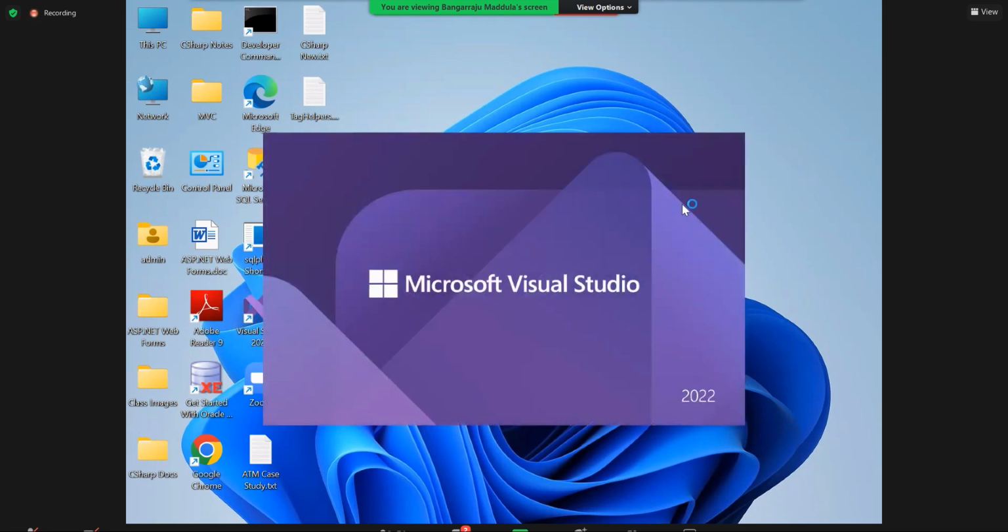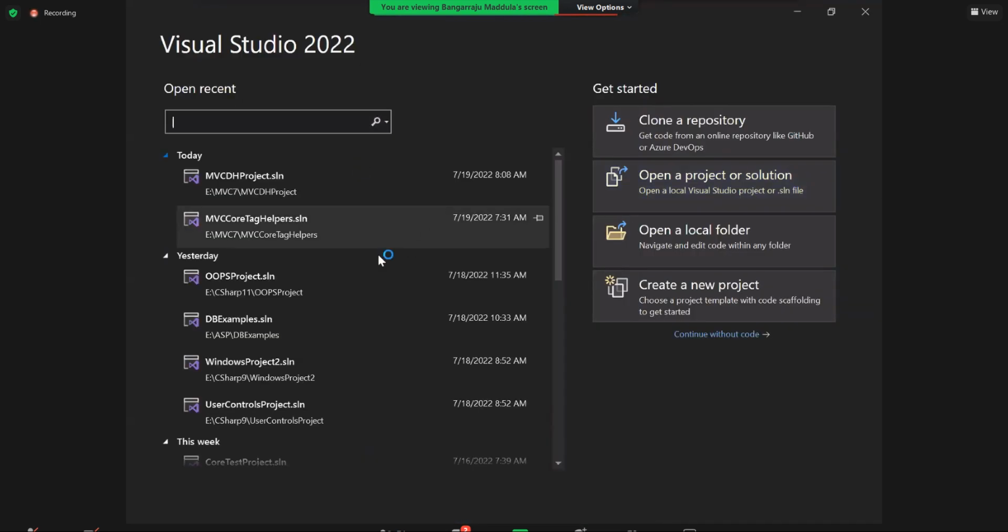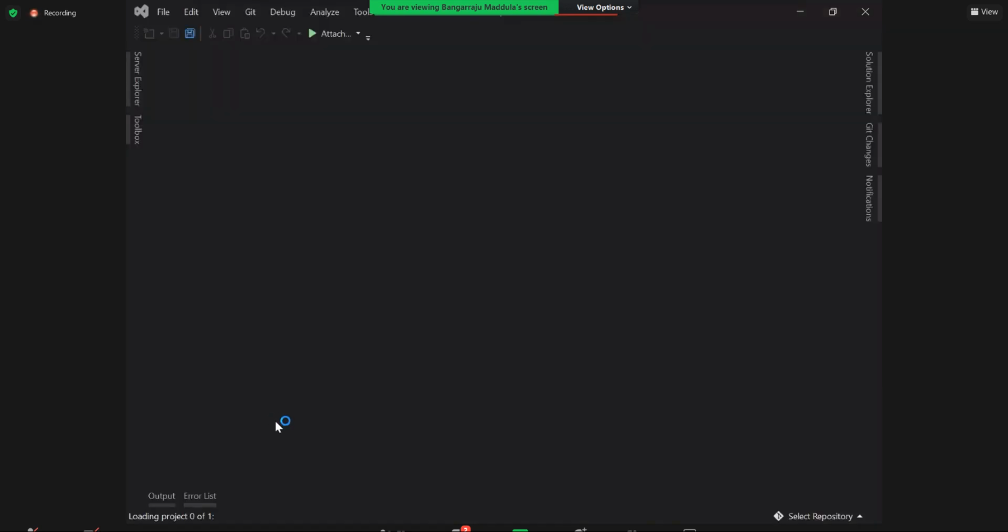Fine. So when I'm talking about developing controls, I said control development can be done in two ways. One is creating a new control making use of existing controls. The second option is an extended or inherited control. What is an extended or inherited control? Here we are not going to design any control at all. We are not going to design anything newly.